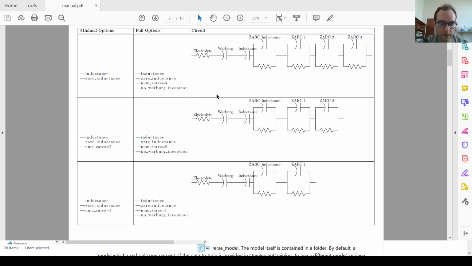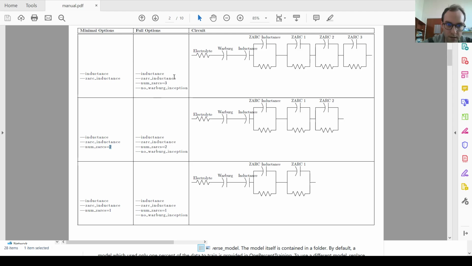And then the different options you can have is you can specify the number of electrochemical Zark components. The default is 3, but if you say I just want 2, you will get this circuit. If you just want 1, you will get that circuit, which just has 1 Zark element.